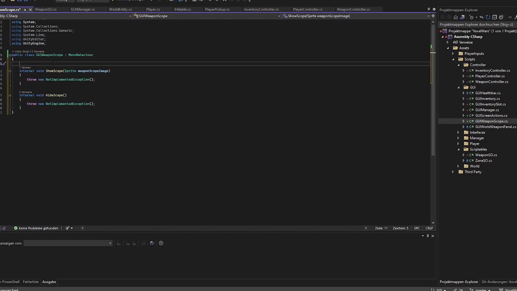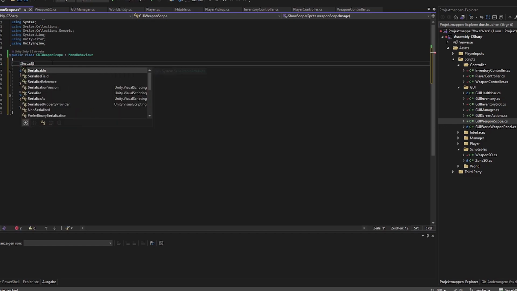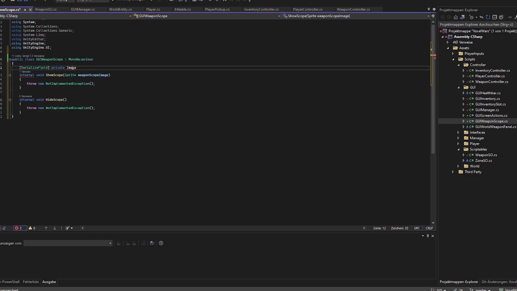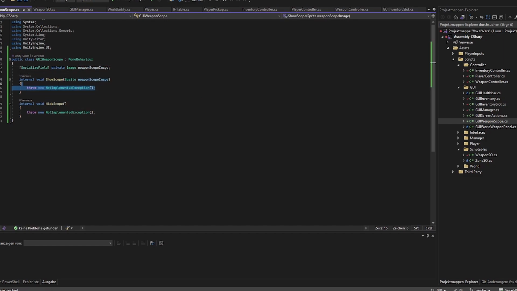So let's get right into it with the serialized field of the private image. No, it's the image from the UI package. And that's the weapon scope image. And there we just say, okay, this weapon scope image equals the weapon scope image.